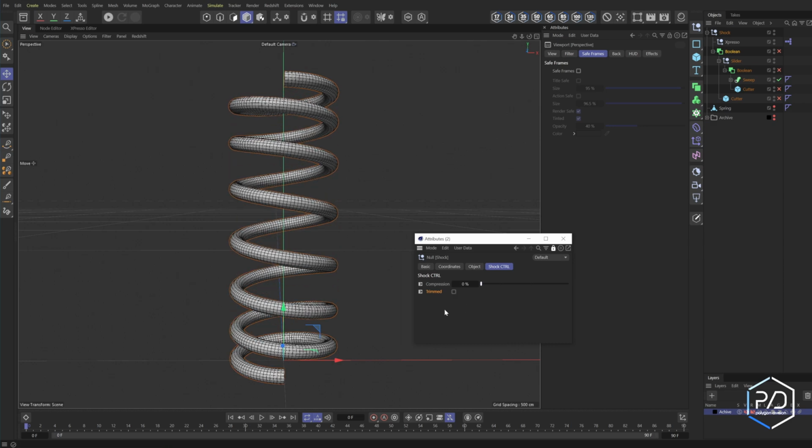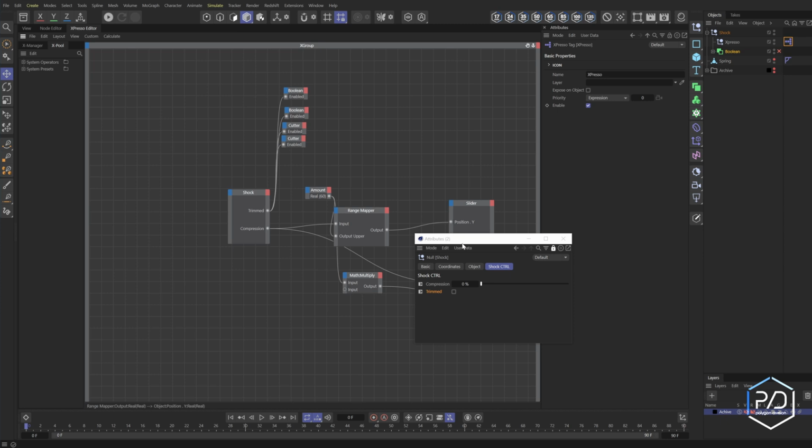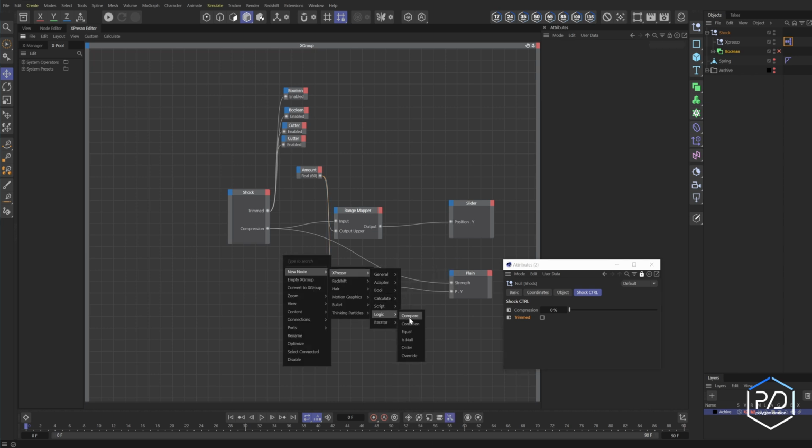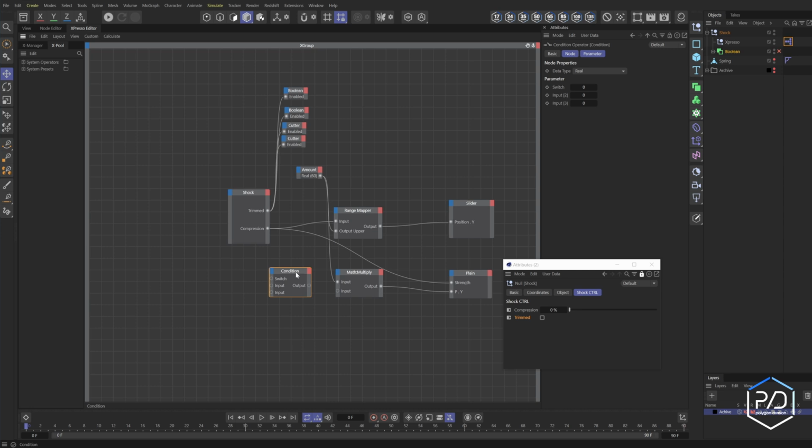So let's go ahead and add the noise next that will self-animate. So this is where logic comes in. So let's clean up our project here. So what we need to do is we need to have a logic controller that allows us to do like we did with the Boolean switch, where we can say it's animated or it's not animated. So to do that, we just right click in here, go to Xpresso and go to logic and do condition. And this allows us to do a switch.